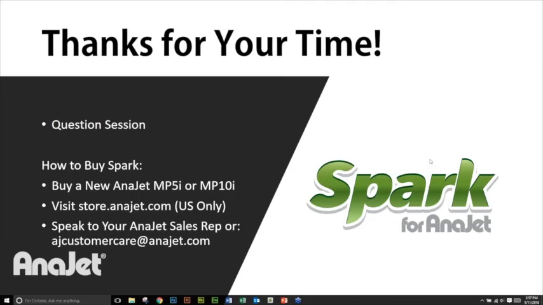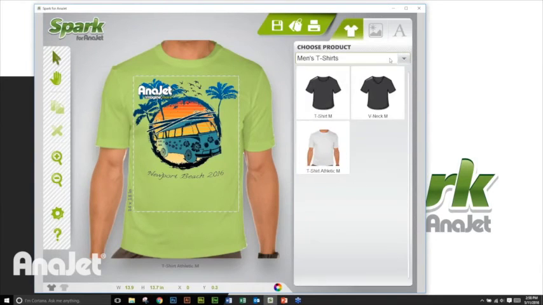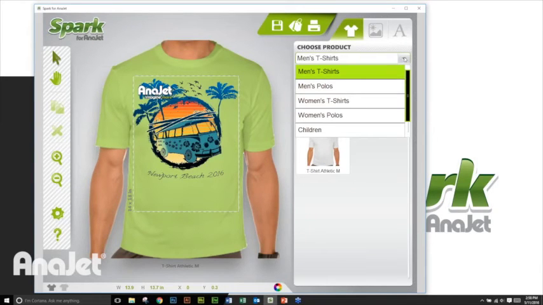Right. I think I missed the beginning of what you were mentioning. Could you just repeat what you had said first again? Sorry. Yeah, it was that the Spark software that this customer is using only gives them an option for a men's medium or a ladies V-neck. So it sounds like they would just need to add the different styles to their internal software. So if it's not there, you would have to add them.